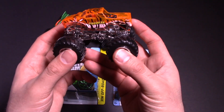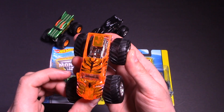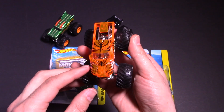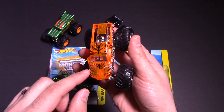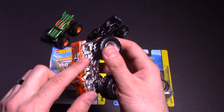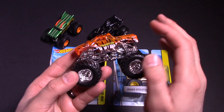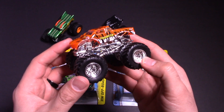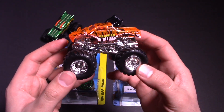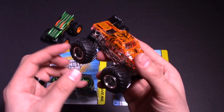And then we've got Prowler. Prowler looks like a tiger — some sort of tiger like that. It's got some sort of eyes on the front there, and then it's got the tiger painting and look on there, and then white on the bottom. There are even ears right there too. It's all chromed out as well, so shiny in these lights. This is going to be a cool one to see go down the track.